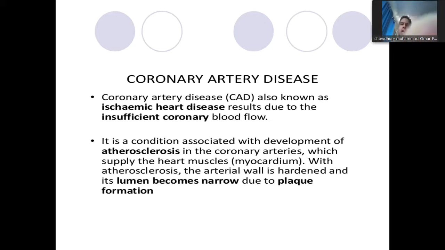Coronary artery disease is also known as ischemic heart disease, and results from insufficient coronary blood flow. It is a condition associated with the development of atherosclerosis in the coronary arteries, which supply the heart muscle. With atherosclerosis, the arterial wall is hardened and its lumen becomes narrow due to plaque formation.